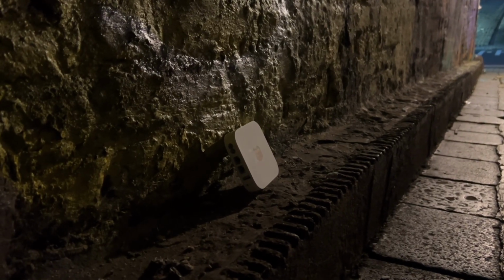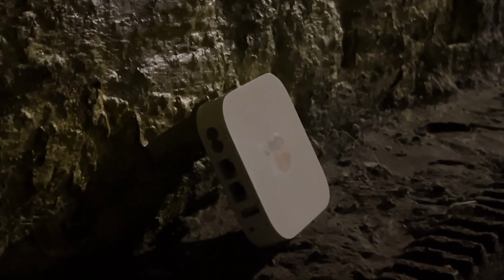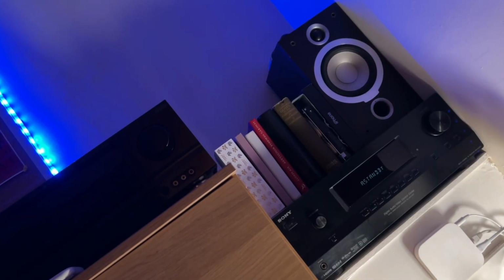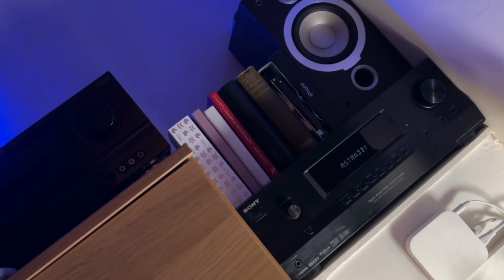I almost feel like I should have gone into more detail explaining how this thing works or how complicated the setup was, but there's just so little to add. Like I said earlier, this thing just works, and I'm immensely happier because of it.